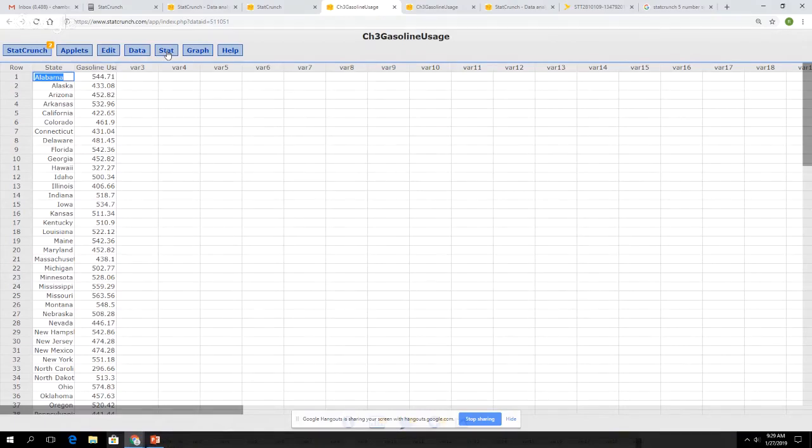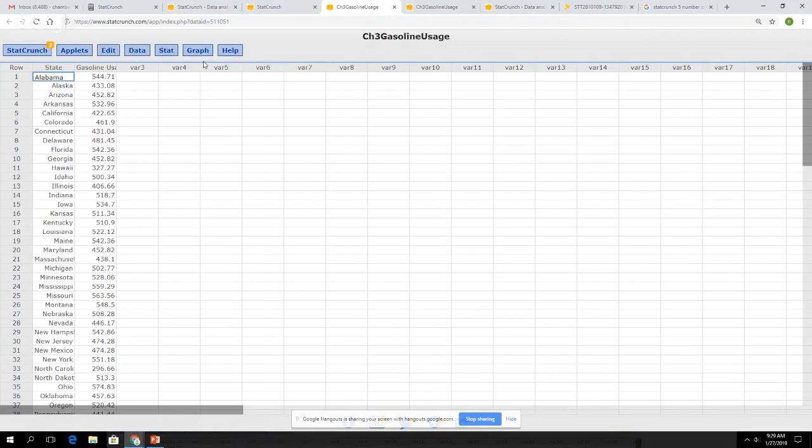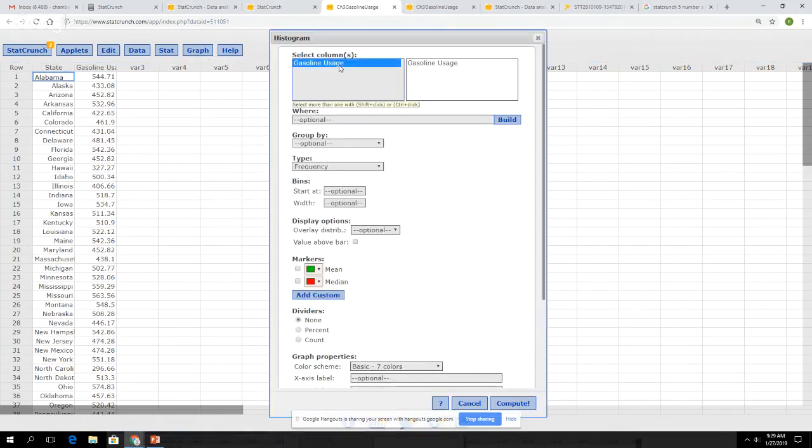The question we might want to know here is, what does this look like? A distribution is when I cut the stuff up into bins, like I was talking about in class the other day, sort of impose categories on the numerical variable. To do that, I'm going to go to histogram right here. So graph, histogram, use the gasoline usage. I'm going to go relative frequency. I like to see percents. I'm going to mark the mean and median so I can talk about skew a little bit.